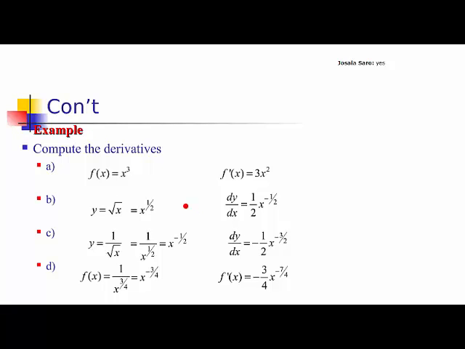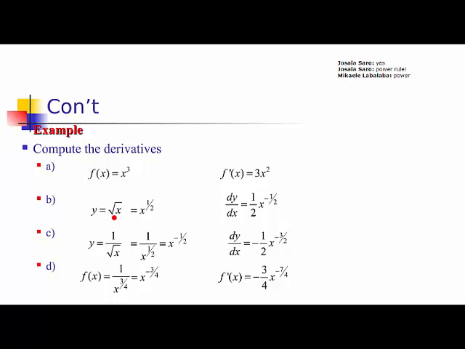These are some of the examples that we need to consider whereby computing the derivatives. So we have f(x) is equal to x cubed. Now here, which rule will we apply? We just looked at two rules till now. One is constant rule, the other one is power rule. So which rule will we apply? Power rule. So easy, right? So we're going to bring the power in front, do 3 minus 1, that will give us 3x squared.